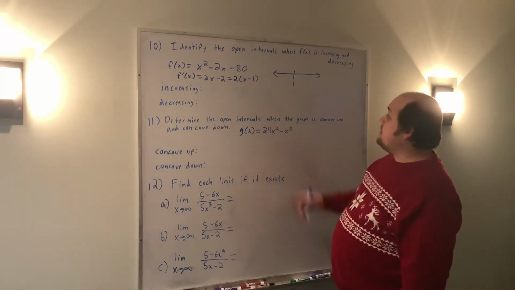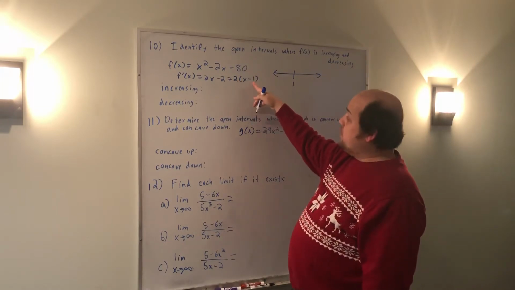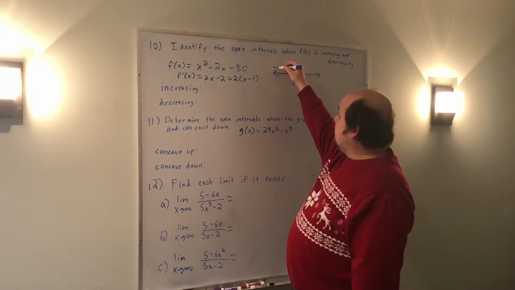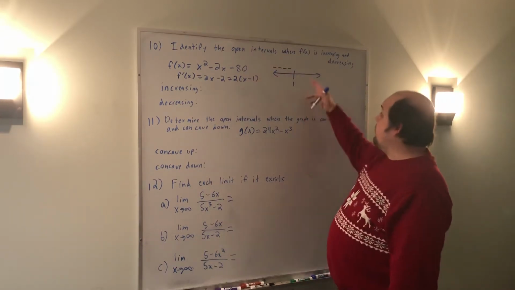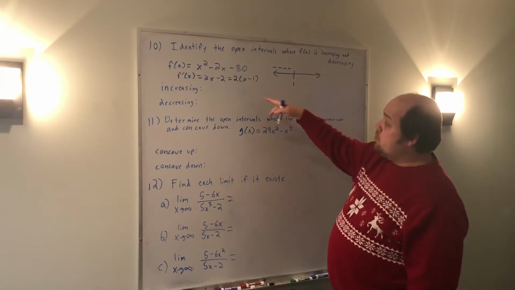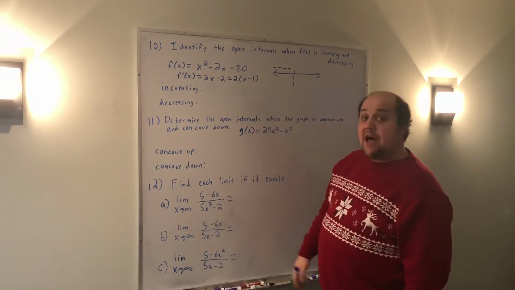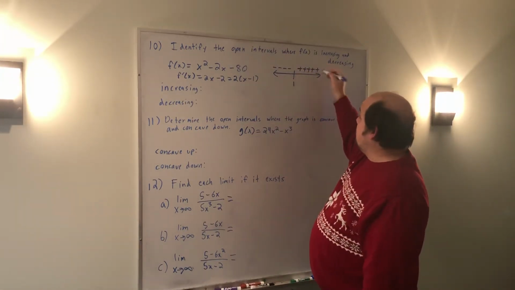So I'm going to start out with something to the left of 1, specifically 0. 2 times 0 minus 1 would be 2 times negative 1 or negative 2. That tells me this whole region is going to give me negative answers. When I plug into the derivative something to the right of 1, let's say 2, I get 2 times 2 minus 1, or 2 times 1, which gives me positive 2, which tells me this whole region is positive.